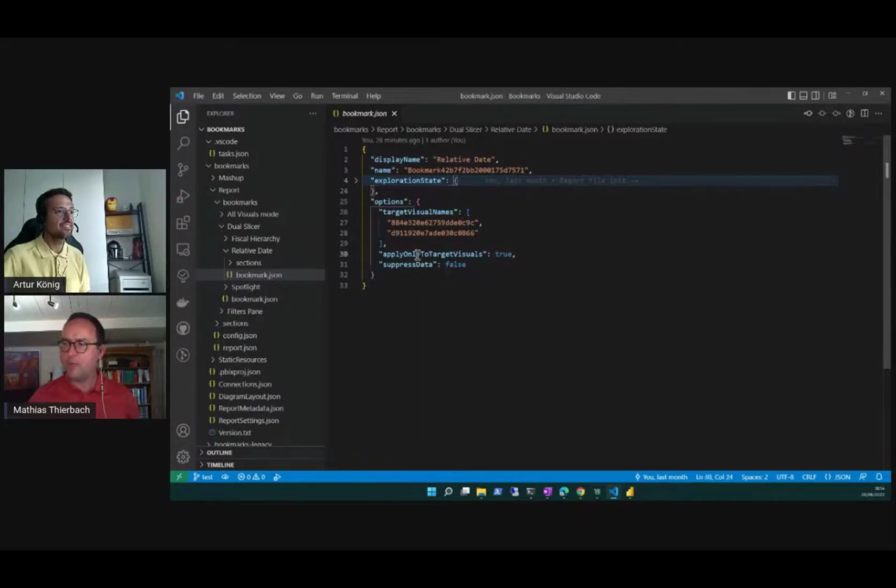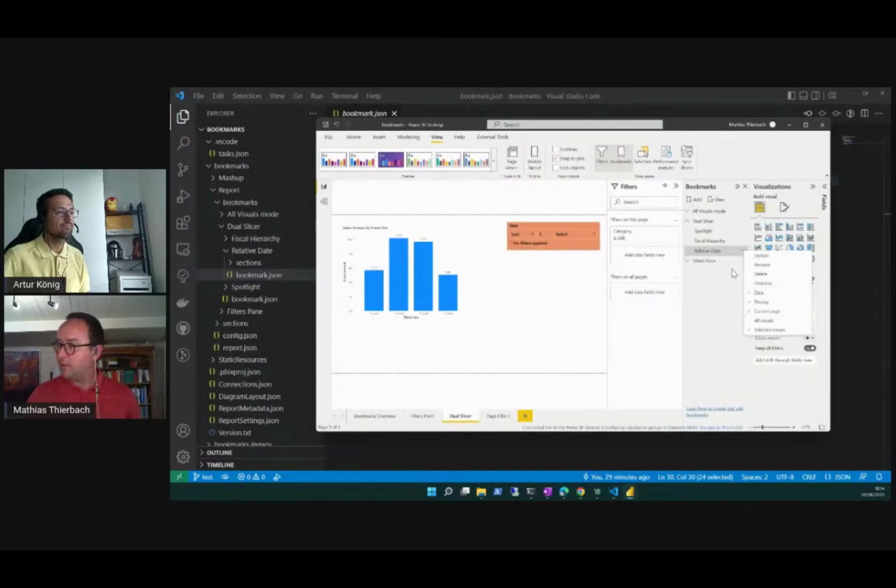So the other thing we have, apply only to target visuals. Can we see that here? Yes, selected visuals, right? This is actually very interesting, and this is where pbi-tools comes in super handy, right? Because first of all, selected visuals is probably the option you're always going to work with.